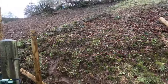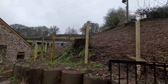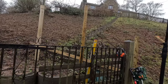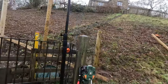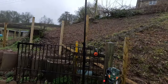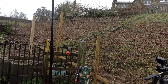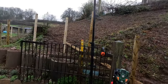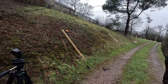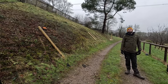Yeah. All right, quick update. We have these posts in. They're above 1.4 meters. They'll all work really well for what we're doing. So we'll get the wire on, get the half runs on, and then cut them off. But that took us, what, half an hour? Yes. To do those. If the rest of them went like that, we'd have all these posts in today. Should have had them in yesterday, but unfortunately, there's a load of rocks and things.